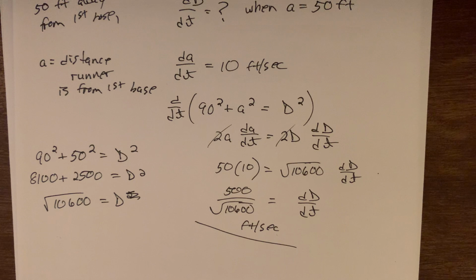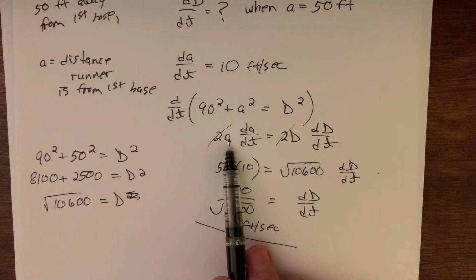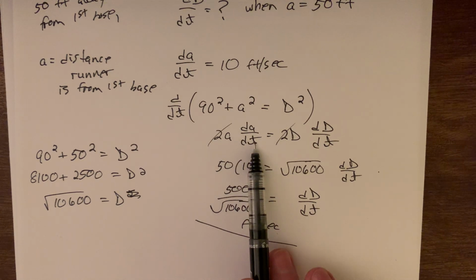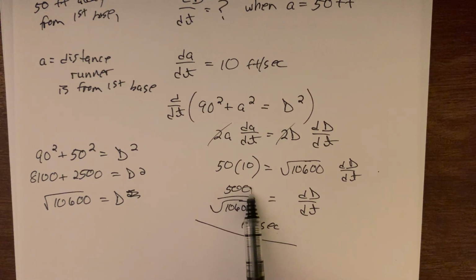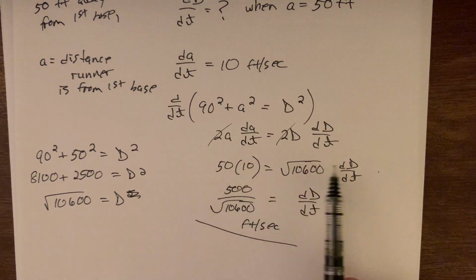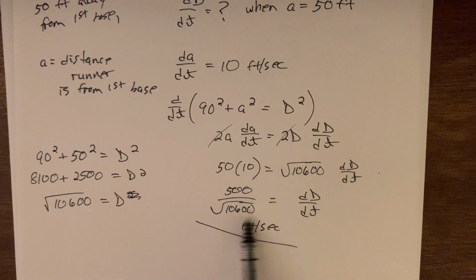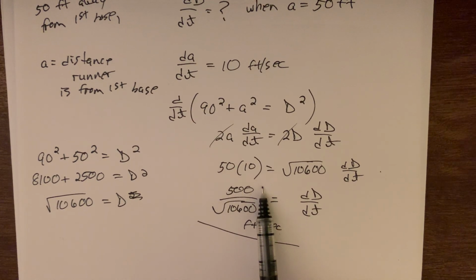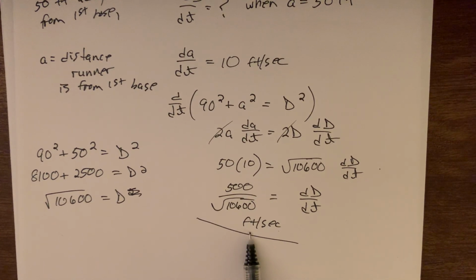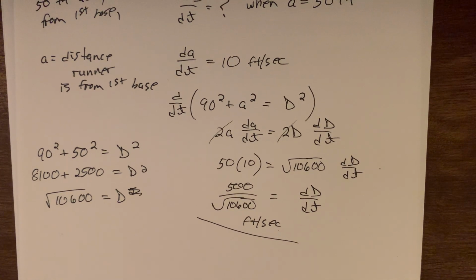But the last thing is, again, going back to the units. Units are a mess here. This would be measured in feet. This is feet per second. So right here, the 500 is technically in terms of square feet per second. But then this is measured in feet. So when you divide, you could track the units in the problem. Feet squared per second divided by feet would give me feet per second. But I still suggest it's much easier to just use the units and know what the units should be.